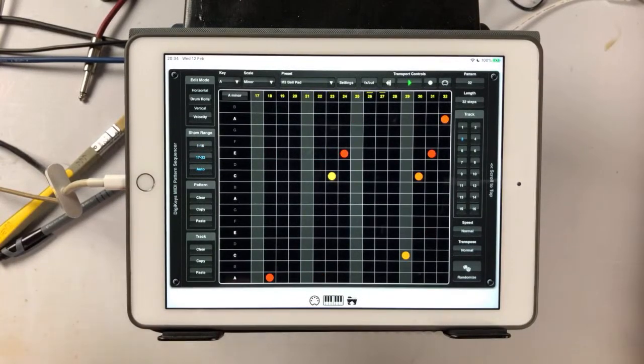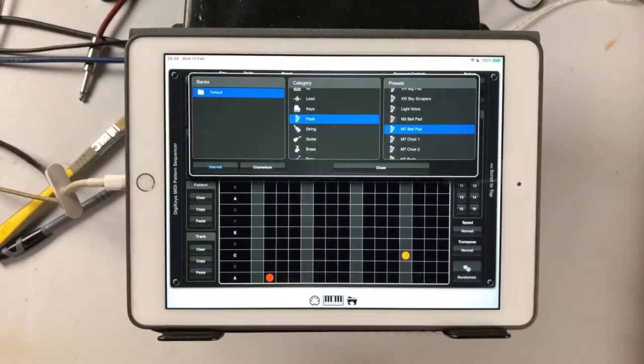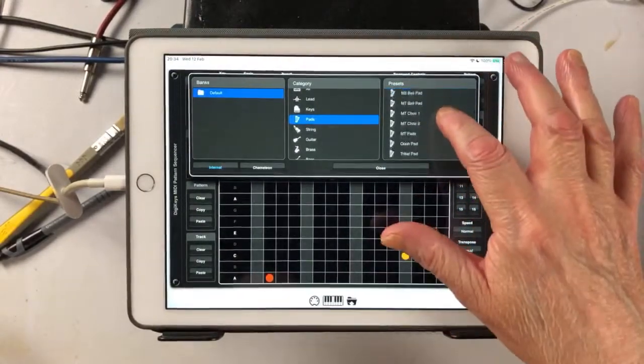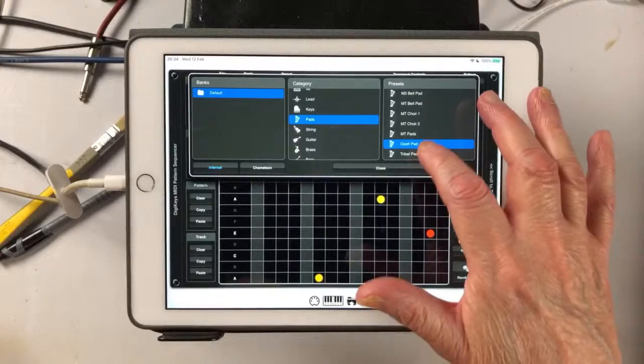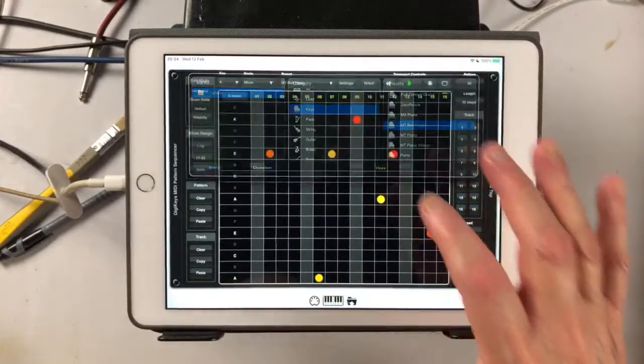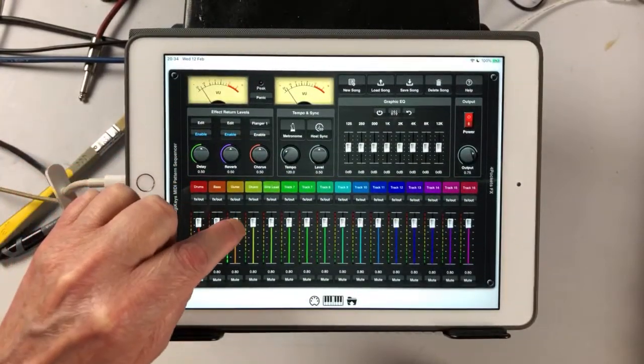And of course, anytime we want, we can change out a sound. It'll be a bit loud, so we can go mix it down.